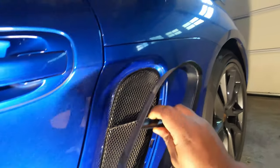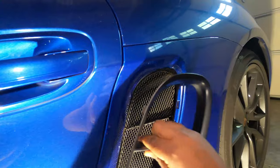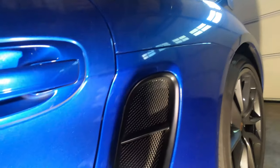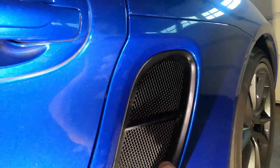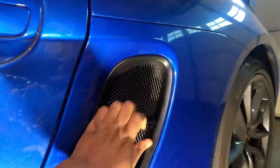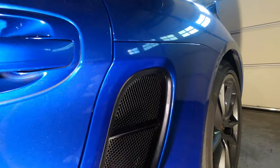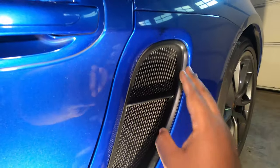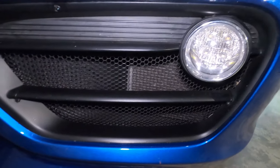When putting the trim back, make sure you align these three tabs to the three holes on the side — the other side will align automatically by itself. Align the three tabs, push them into the holes, then push into the corners. Hit it a little bit in the middle and it's in. Now if I get any debris it'll get stuck at the mesh, but big branches and debris like cigarette material are not going to go in there and damage my fan blades.